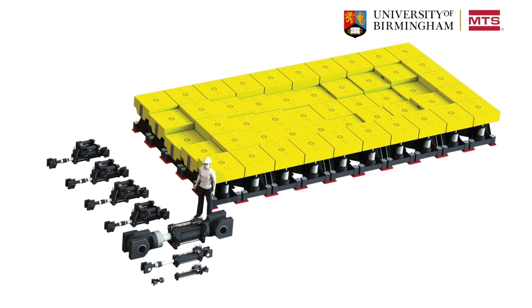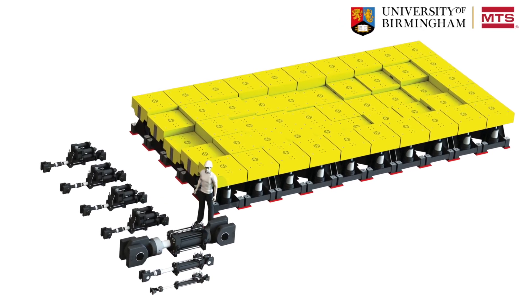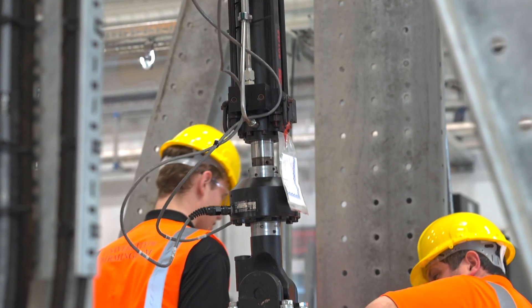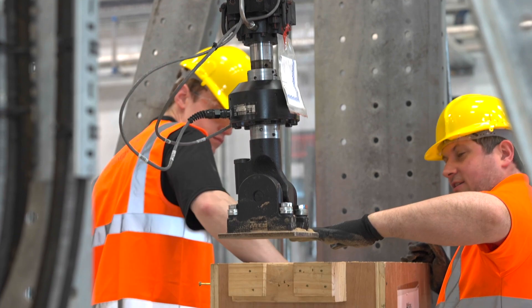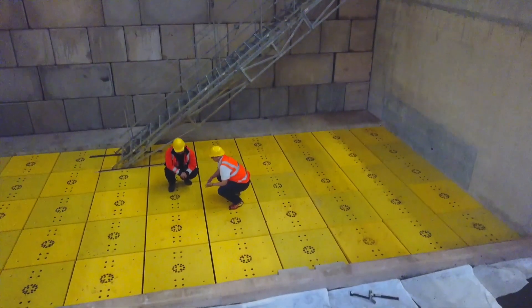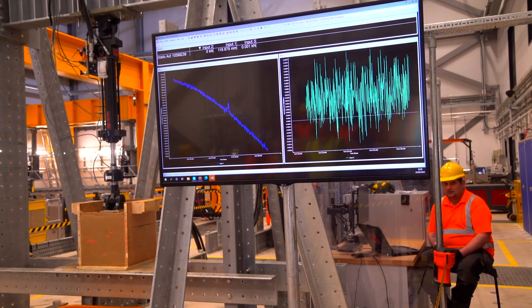I always think of NBIF as a big Meccano set that you can adapt. If we can do it at a smaller scale, we will — we don't have to use the large scale. What's important is that the data we get out of these experiments is meaningful and helps address the question.